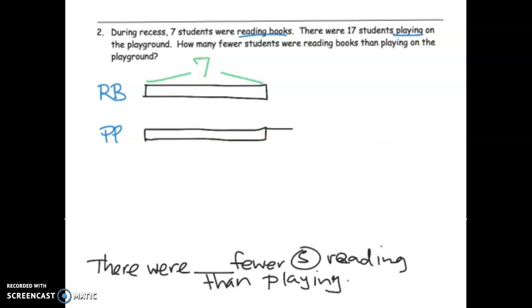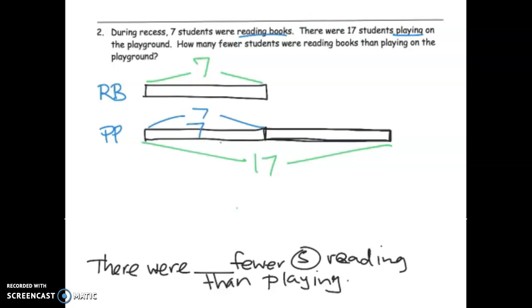And it doesn't matter if it's proportional, parents and teachers, so we don't have to be all perfect. We just know it needs to be longer, and we know that that length is supposed to be 17. So because we originally drew them at the exact same length, this piece right here is also 7. I don't know why I drew the 7 twice. You guys can deal with it. So this is 7, and this is 7, and this whole thing is 17.